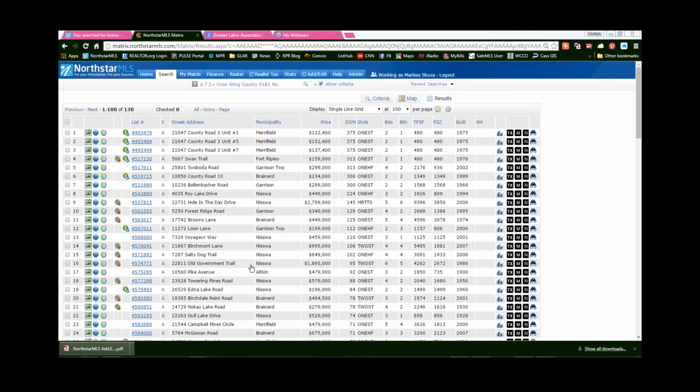So it works great for certain area searches. So if you're looking for, say, just listings within the city of Nisswa, you can save everything under Nisswa and then pull it up very quickly. Again, it's great for lakes. You can do lake chains, lots of different things, and there's not a limit on how many shortcuts you create. And then also don't forget about the shortcuts that you can use under the question mark as well.